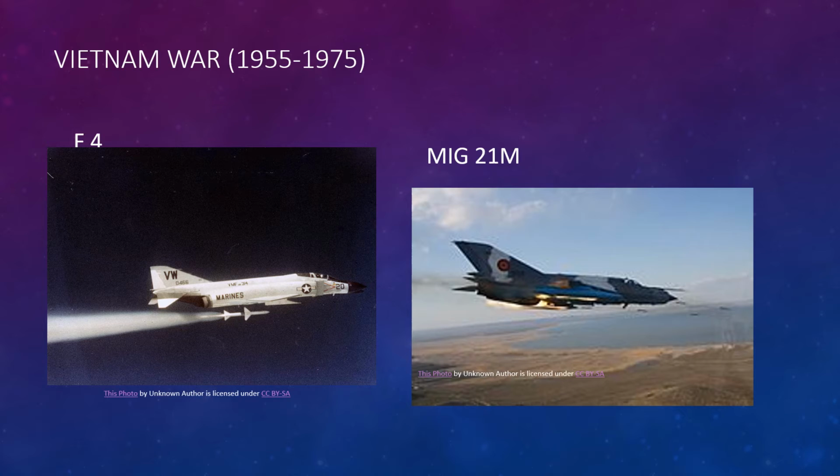The principal fighters were the F-4 and MiG-21, but neither of them had guns during the Vietnam War, because it was believed that with the advancement in missile technology, fighter aircraft would not get into a dogfight and would not need guns. But reality was different from the assumption, and both of them had to use gun pods in order to fight during a dogfight.